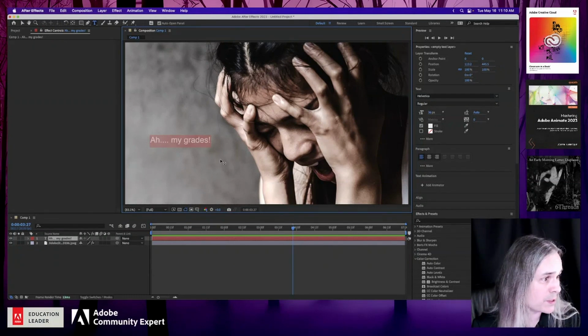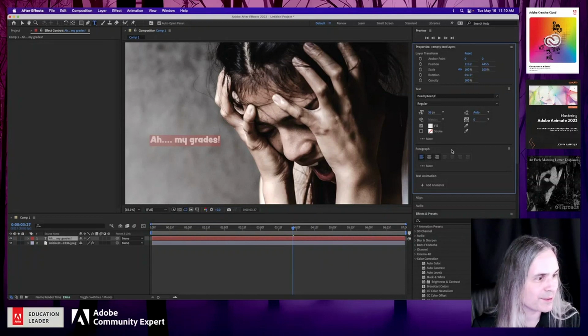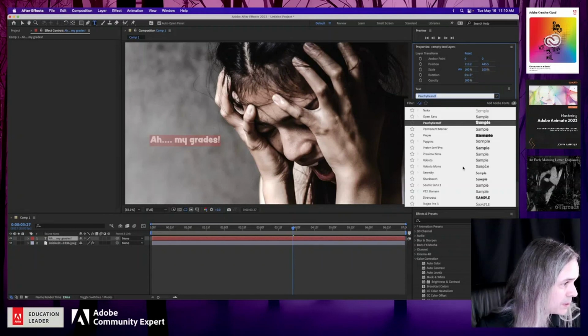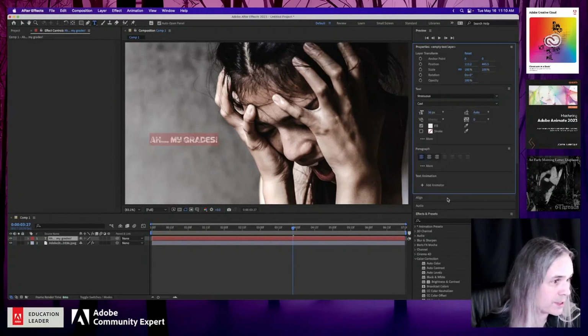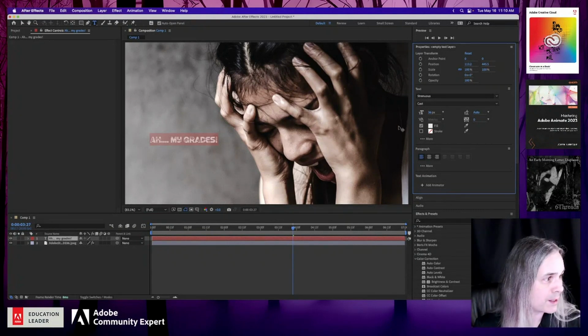But first things first, right? Let's go ahead and choose a different font than Helvetica. I always go to Peachy Keen for everything, but I don't think it's appropriate in this case. So let's find something a little strenuous. Oh yeah, strenuous. Looks kind of, what's the term?